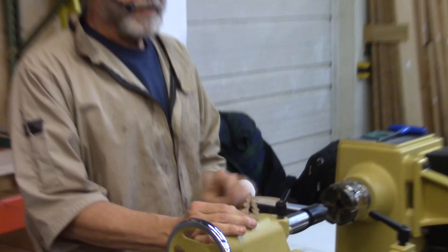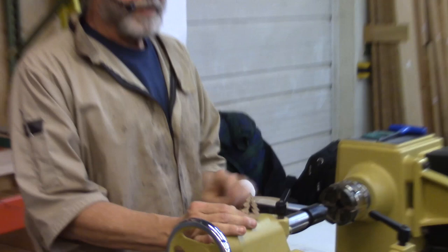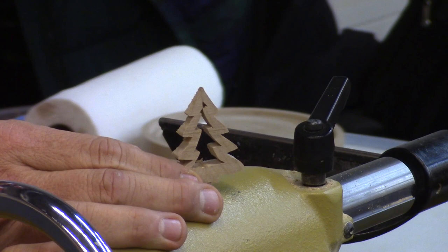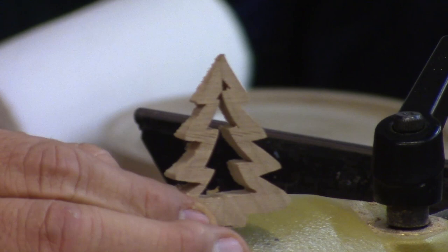We'll just break the suspense — that's what we're going to make. I don't have a bandsaw here, so I can't actually end up cutting them at the very end, but we're going to pretend we can cut all these and end up with probably between 40 and 50 Christmas trees with just a little bit of work. That's what I really like about this project.